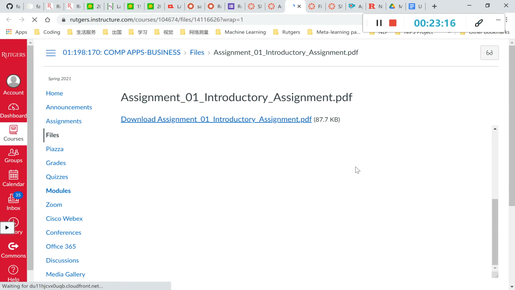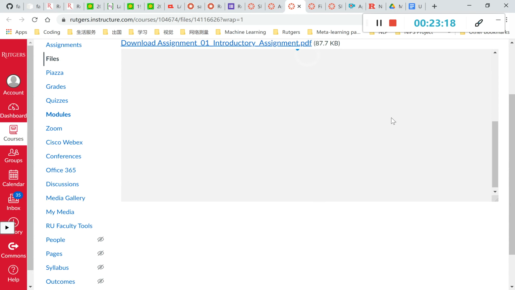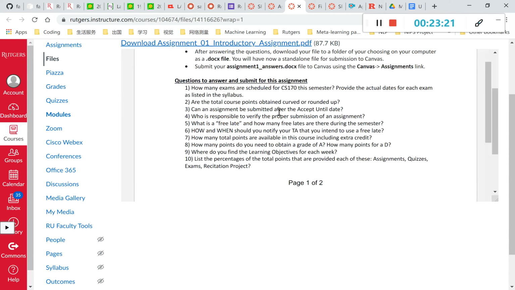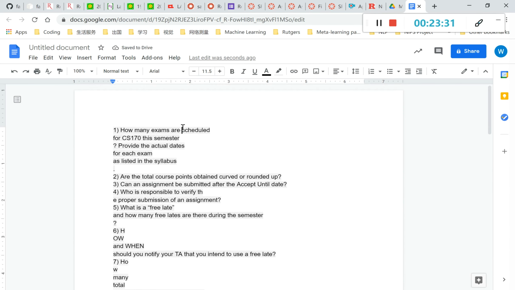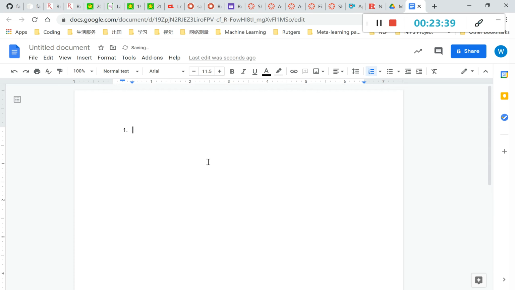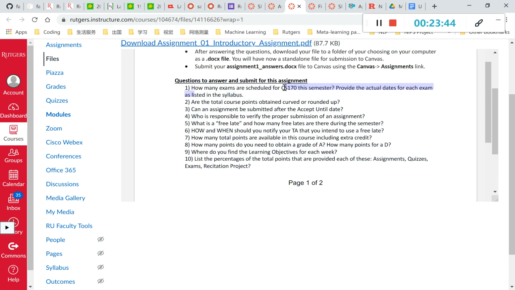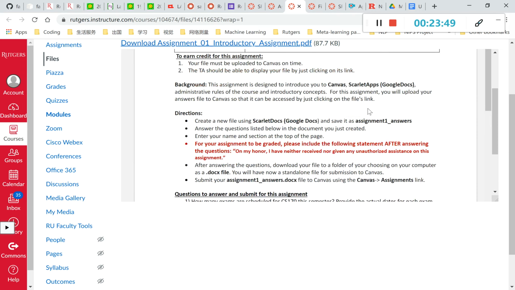So now let's open up our requirements for assignment 1. You can copy the question into the newly created file, but actually you don't need to put the question here. You can just write the answer. The first question is: how many exams are scheduled for CS170 this semester? Provide the actual dates.